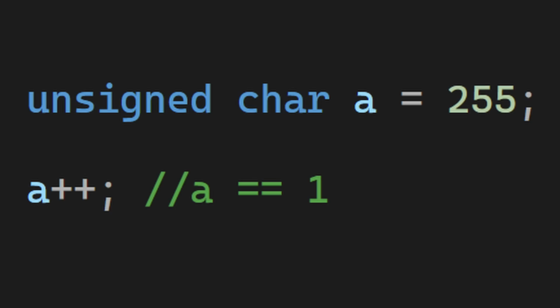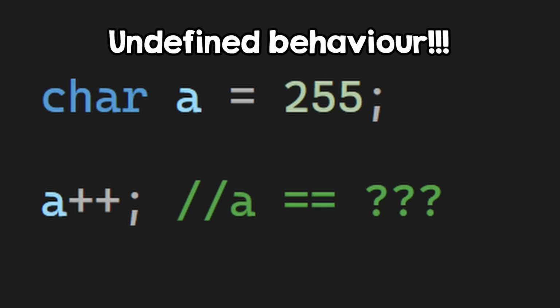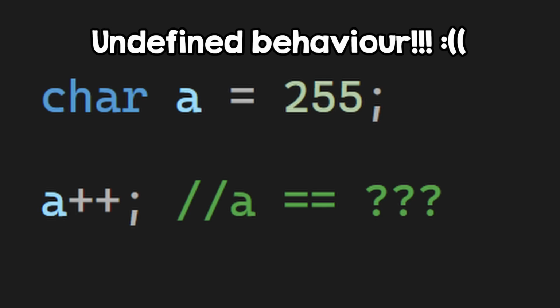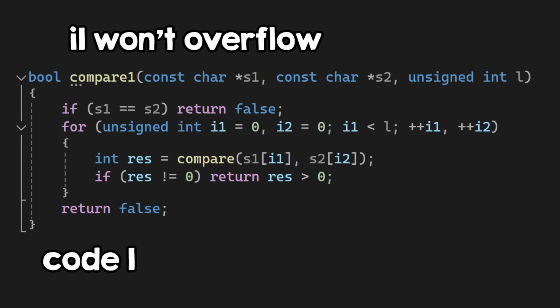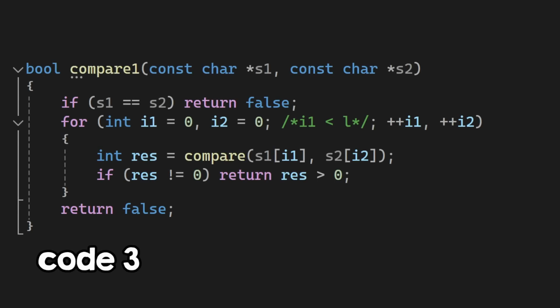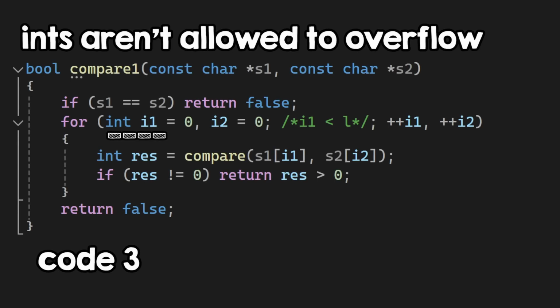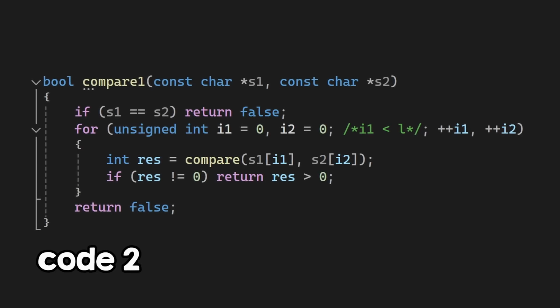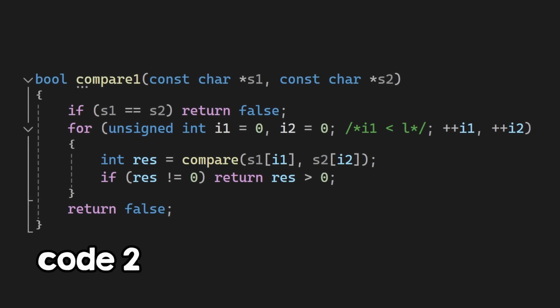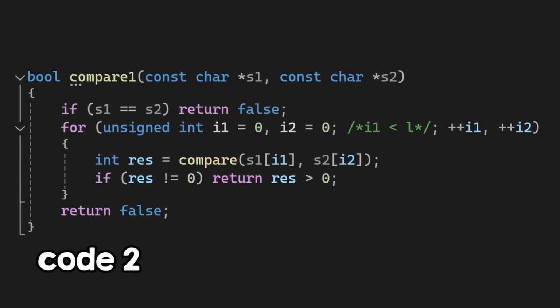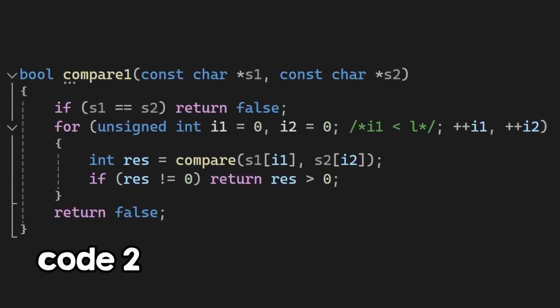Now, to explain this example, unsigned ints can overflow, but normal ints aren't allowed to overflow. Yes, that is considered undefined behavior. Now, this first code won't overflow because we do these checks here to break out of the loop before it is possible to overflow. This other code won't overflow either, because that would be illegal. Int should not overflow. So this code could overflow, however. And this messes with some optimizations the compiler can do in the other examples, leading to worse code.